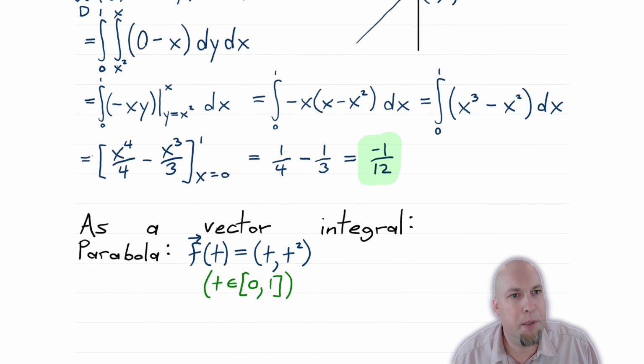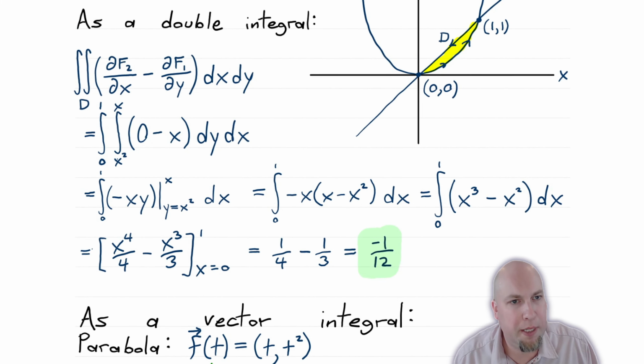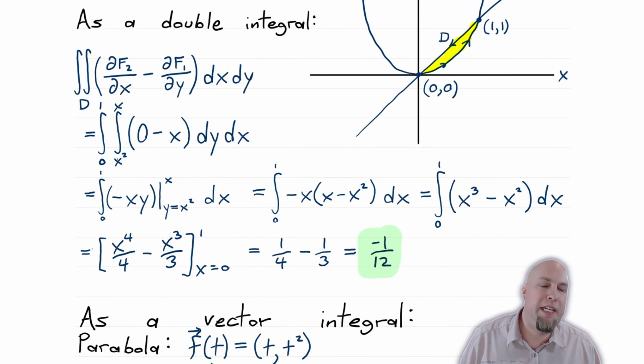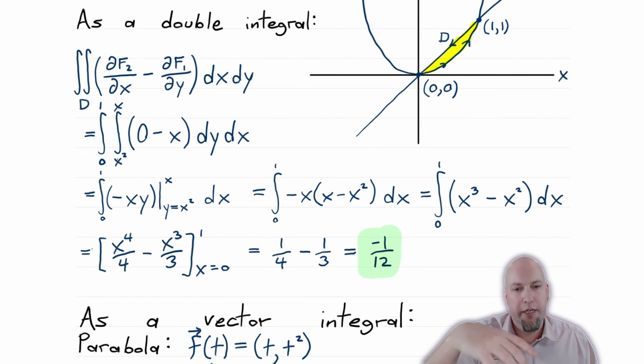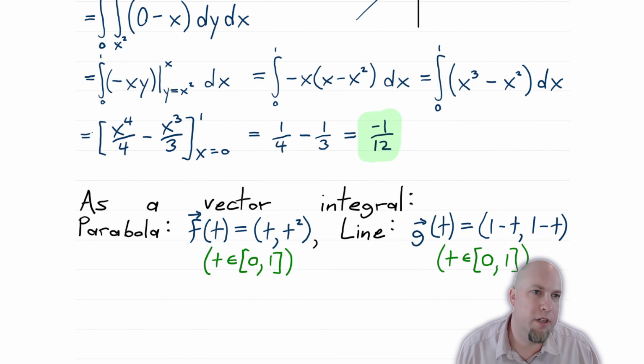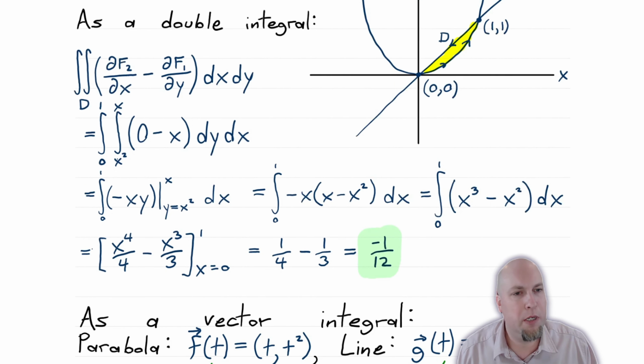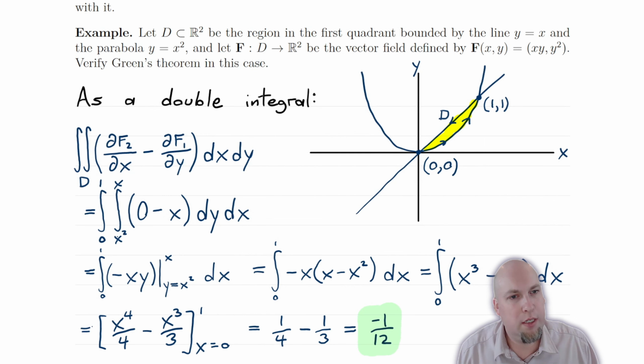I also need a parameterization of the line at the top here. And your first guess might be, well, maybe I'll just use the parameterization, my path is t, t, right? Because x is t, y is t, and that'll take me up that line of slope 1. And that works, except it's going in the wrong direction. Remember that you want to parameterize it so that if I was to walk along here, I keep the region on the left as I walk along. Like, imagine you're a person walking along this curve. You want your left arm hanging into this yellow region here.